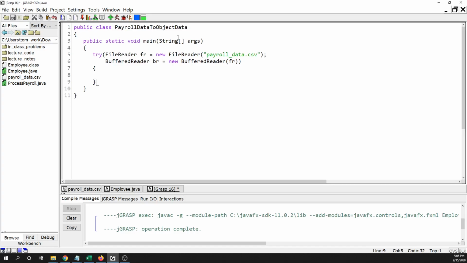And then we're going to have to add the catch, right, for FileNotFoundException and IOException. And let's just use the same messages as before.